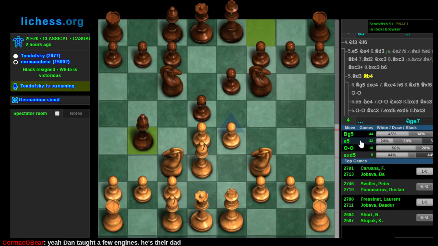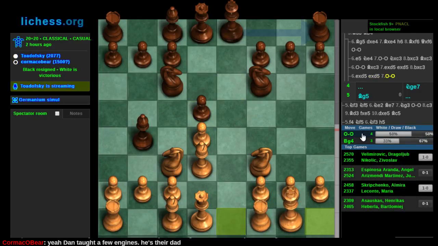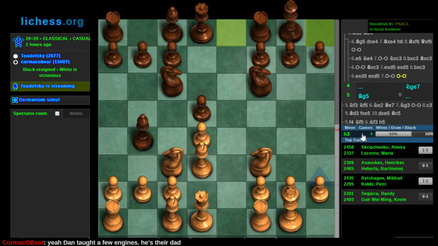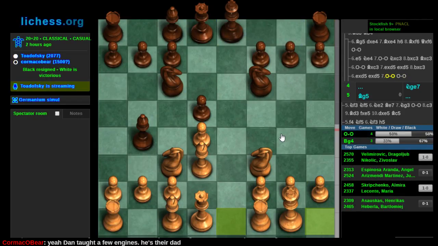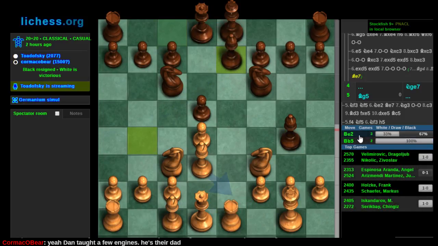So, e takes d5 is playable here. Okay. e takes d5 is apparently black's best. Now we castle, castle h3. Wait, why is black castling here? Why isn't black... Oh, bishop g4 is played. Okay, that makes sense. Even though this allows a check.